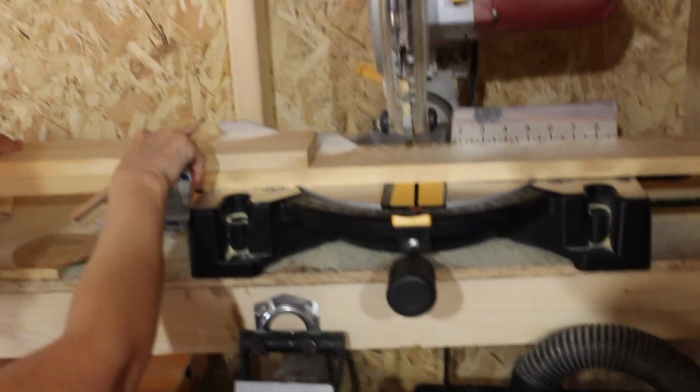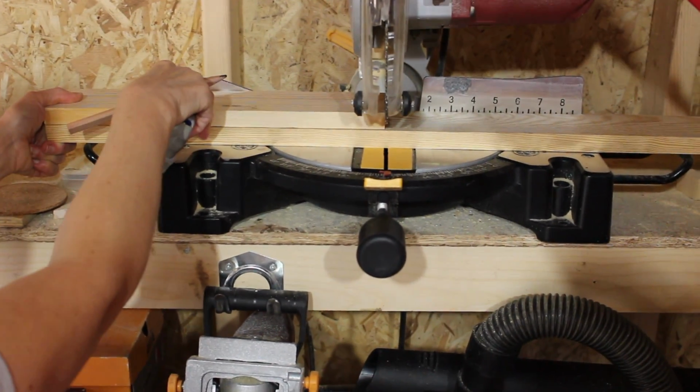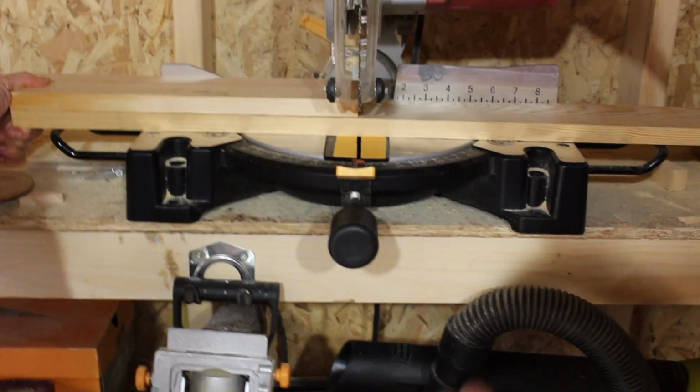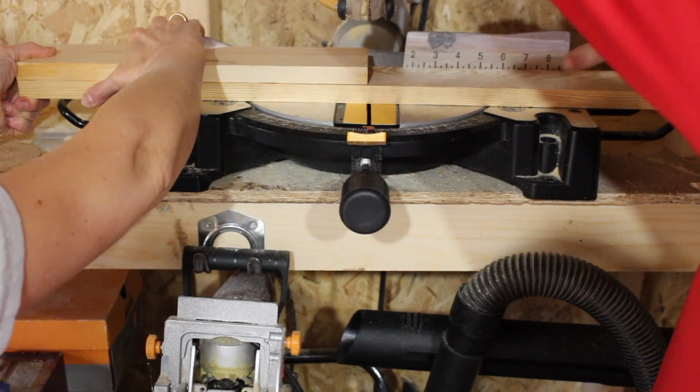But we are using the main board, the original cut, to make the second one. Because we're also known as the non-measured channel. There you go.